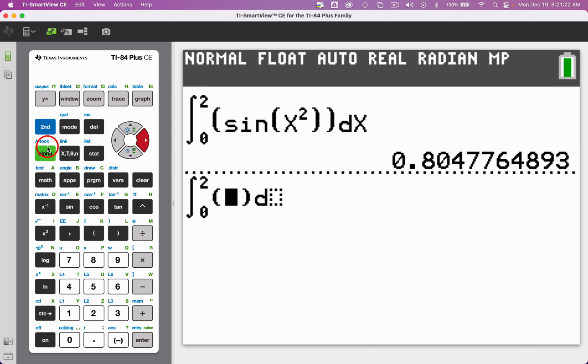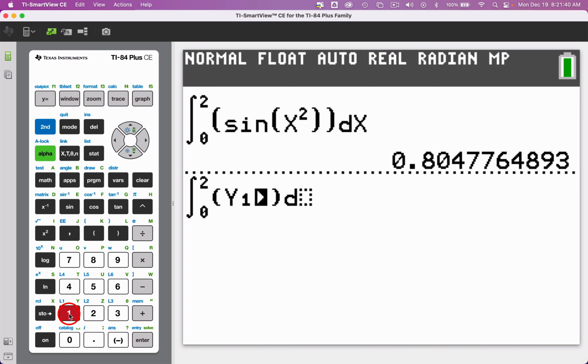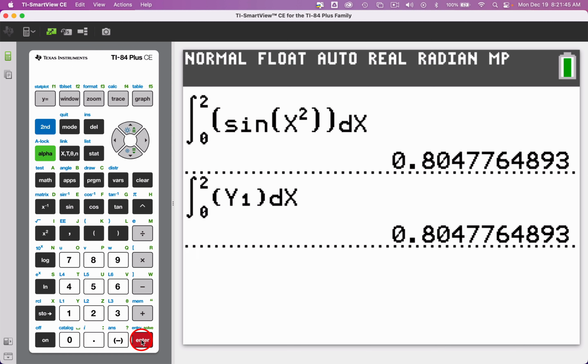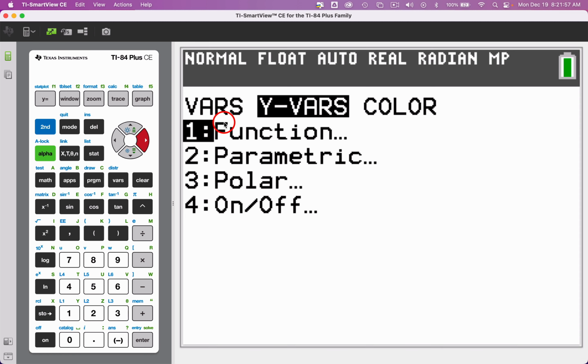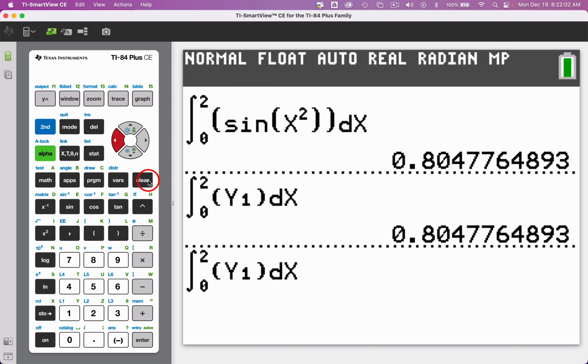There are two ways you can access this. In the newer operating systems of the TI-84 and 84 Plus, you can use your alpha menus. You can go alpha trace, and it'll bring up your y variables, and you can just recall y1. Remember, we wrote that as a function of x, and there you go. Now let's say you wanted to access it a different way. You can click on the vars button, the variable button, scroll over to the y variables and choose function and then y1. So again, that would allow us to do that.